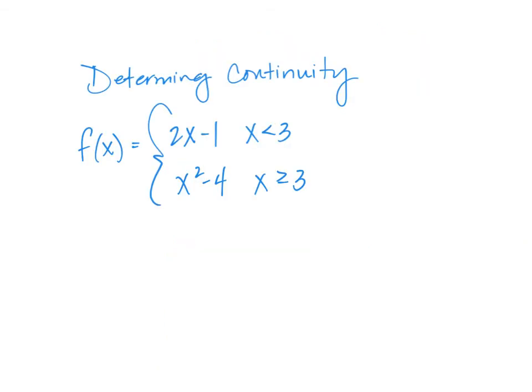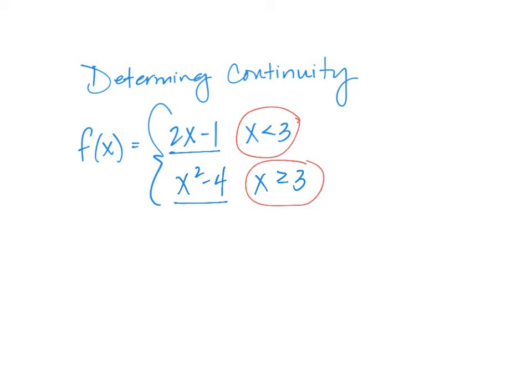So here is an example of a piecewise function, and let's say we want to determine whether or not this function is continuous at the x value in question. Now, one thing that I notice right away is since I have a linear function and I have a quadratic function, these functions are by nature continuous. They have no holes, no gaps, or asymptotes. So the place that we may have an issue is where the two different functions come together, which in this case is the x value of 3.